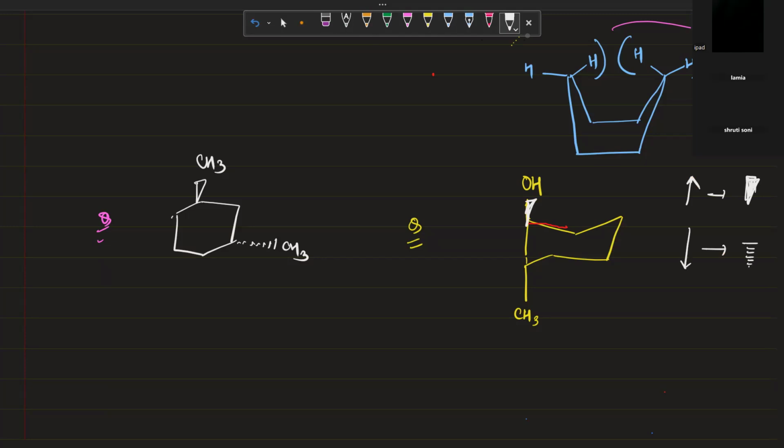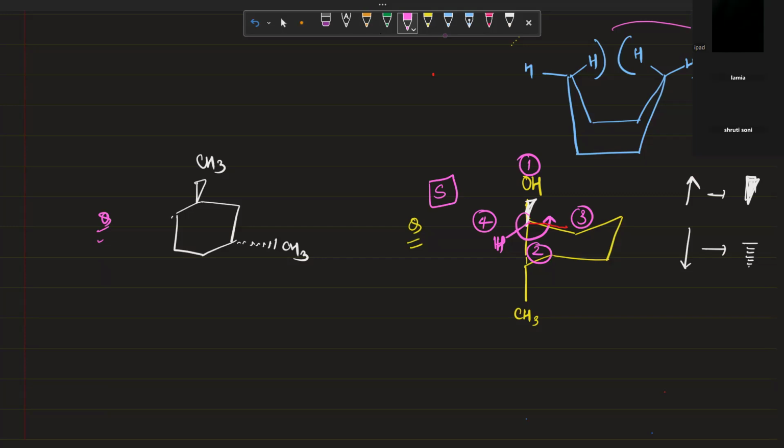Why did I tell you this? Let's suppose there is OH. Then only three valencies of the carbon are completed, so I need to attach one hydrogen over here. Now I'll start to give priority. This is first, here is the second, then third and fourth. Is it clockwise or anti-clockwise? Anti-clockwise, so it is S.